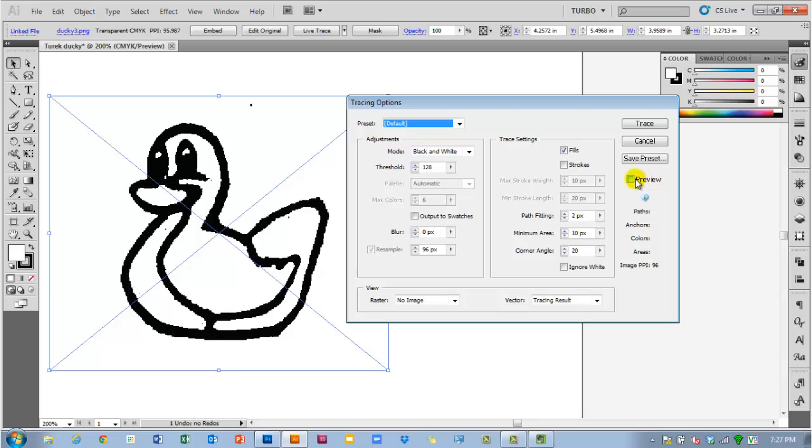For now, I'm just going to show you what you would do in that panel via CS5. A lot of the same options are there, not much has changed. There's a couple new things, but you can teach yourself how to use the new things. First things first, what I'm going to do is check mark the preview box.